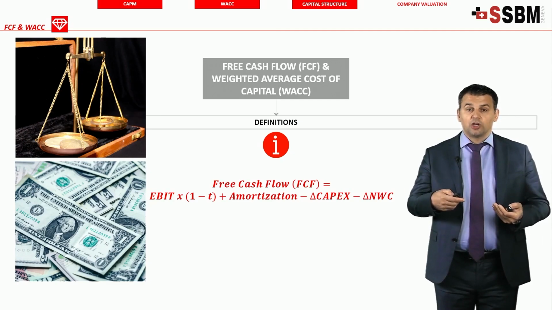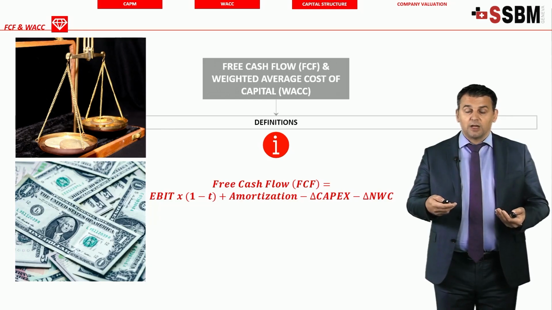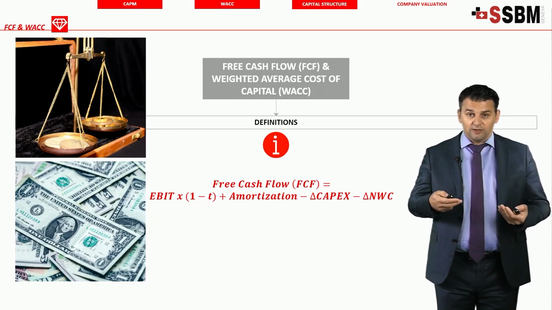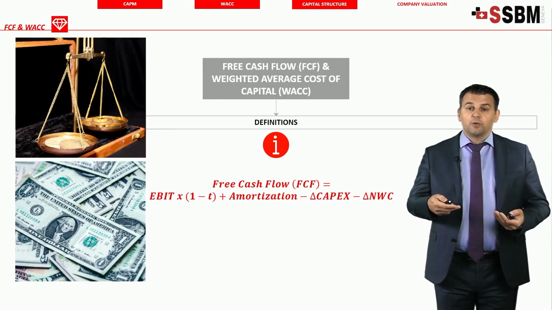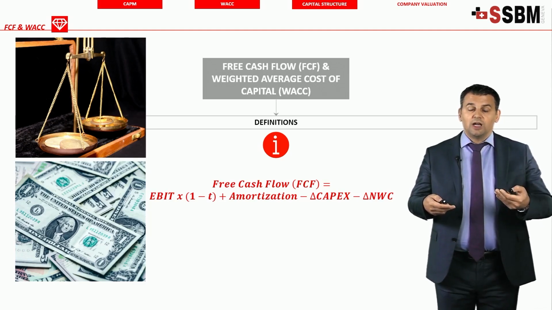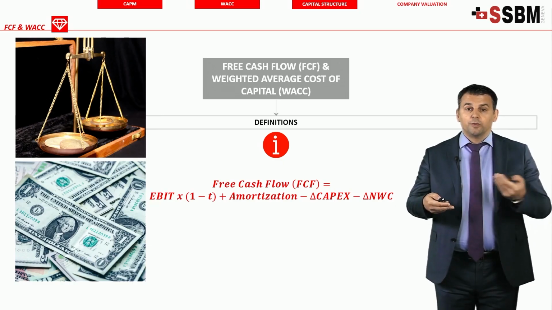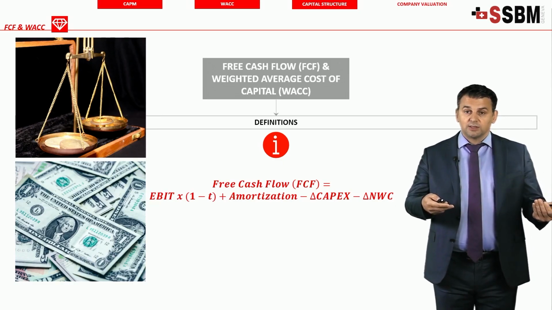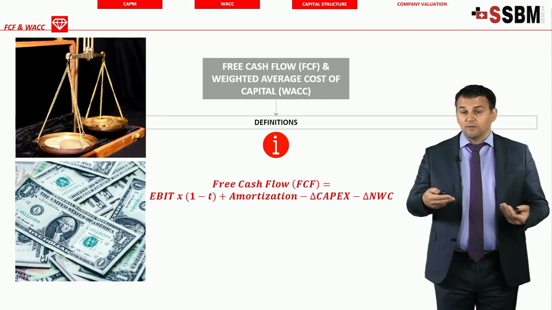It's a non-cash item. You have to remove amortization from the EBIT, minus investment in CapEx, capital expenditure, or your annual investments in tangible, intangible assets, whatever, minus investment in net working capital. Net working capital, short-term assets less short-term liabilities. So by doing that, you remove from the EBIT receivables, you remove payables, which are non-cash items, you add cash items such as stocks, inventories.